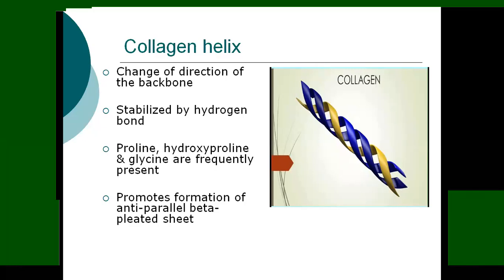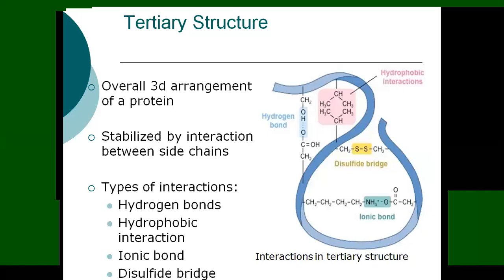To fulfill our requirement, to make the gap of the skin or anything. If you have any cut or anything, to join the cut we need this collagen, and to make this collagen we need vitamin C, because in our diet we take proline, we don't take hydroxyproline. Clear? Okay, now we have to know tertiary structure.